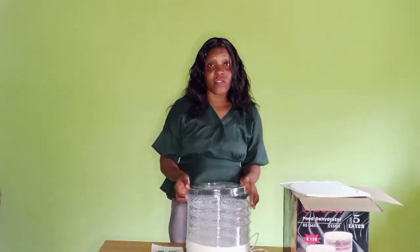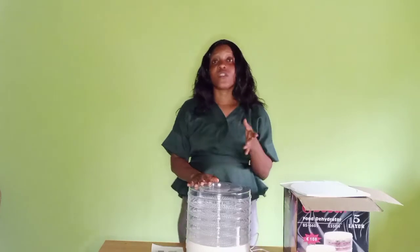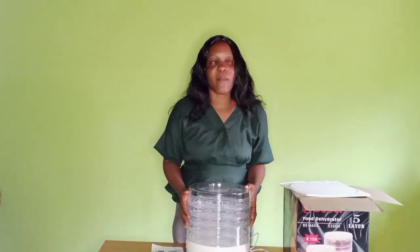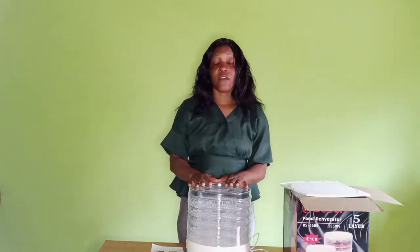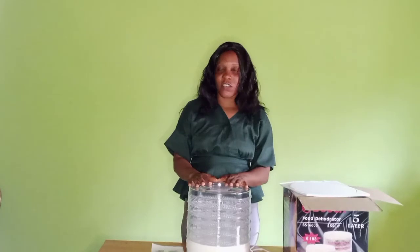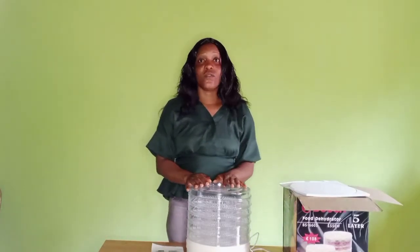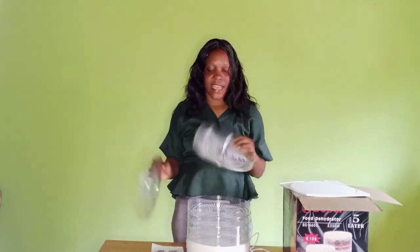If you are going to dry fruit, it is a bit easier. It depends on the fruit though. Some fruit dry faster than others. If you are drying fruits like your apple, it's going to take like 4 to 5 days. So you can see that if it's something your customer needs urgently, you will not be able to deliver because of the standard of the dehydrator.